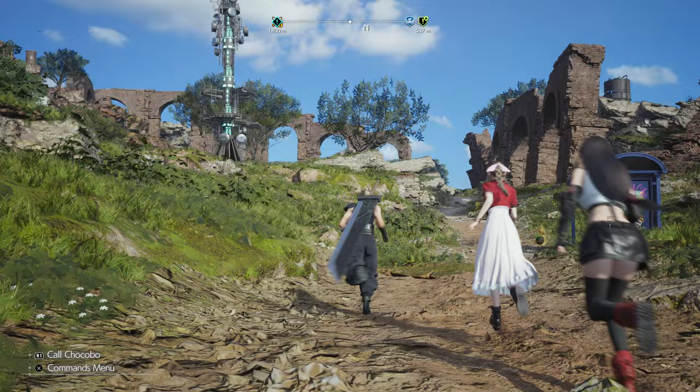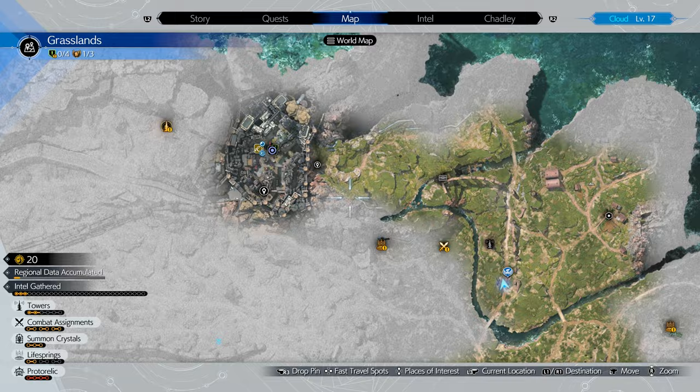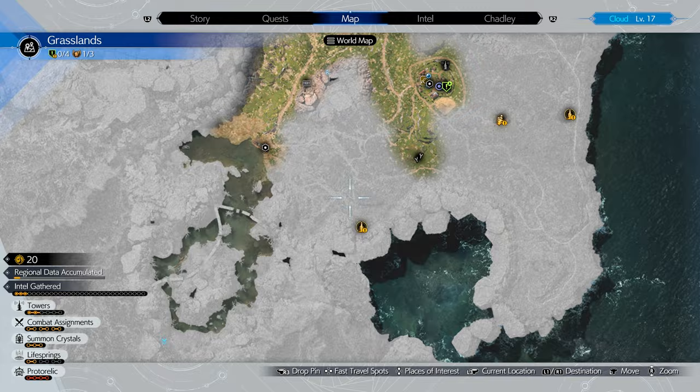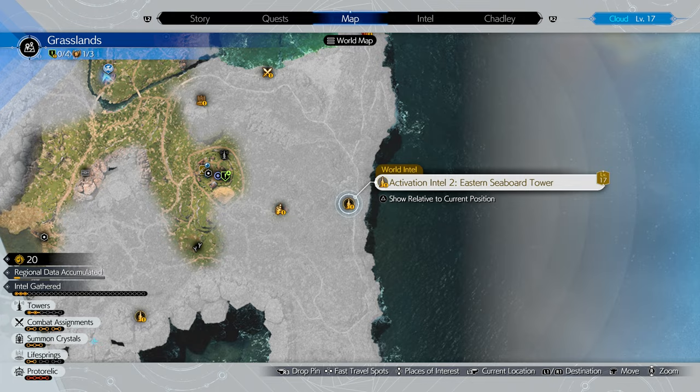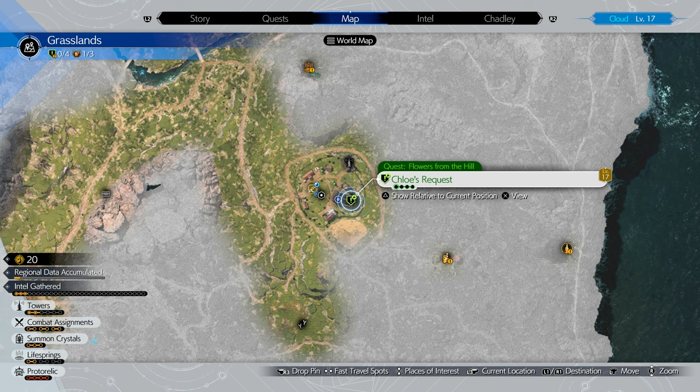Okay. So that's that tower. Is there any others nearby? Right, this is the goal here. All the way to the swamp lands. Okay. So I think I will go for this one next. It's also uncharted territory. Chloe's request. Flowers from the hill.